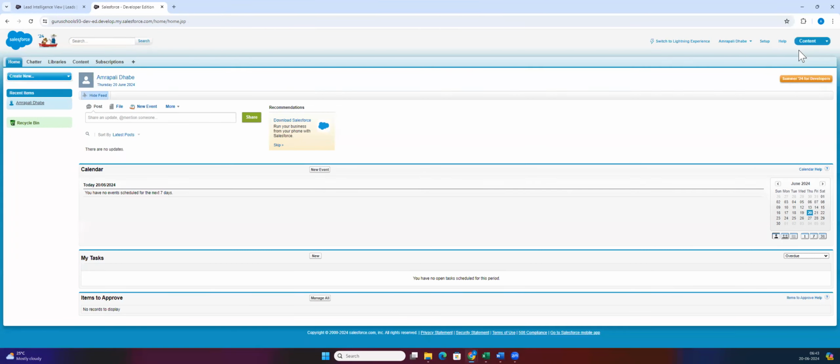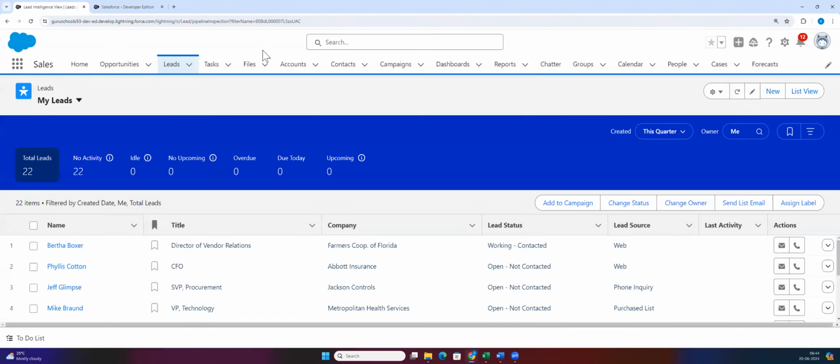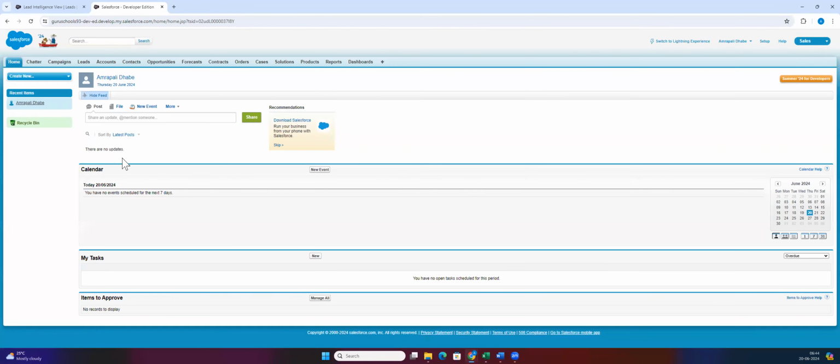From here I can change the application as well. If I change the app to Sales, it will change to Sales. Here we have Campaign, Leads, and other tabs, exactly like Lightning UI. Now let's switch to Lightning Experience using this link.